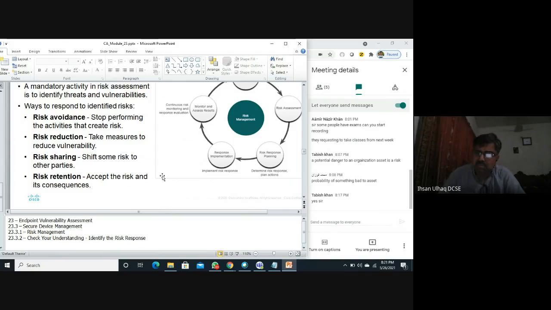So what are we doing? Retention. We are not interested in giving it away, neither do we want to close it. We are not interested in risk avoidance, nor are we implementing some methods, techniques, or technologies, nor are we sharing with someone. So we are not responding with any of these methods. We are keeping it, okay, no problem. So this is called risk response, 4 ways to respond.